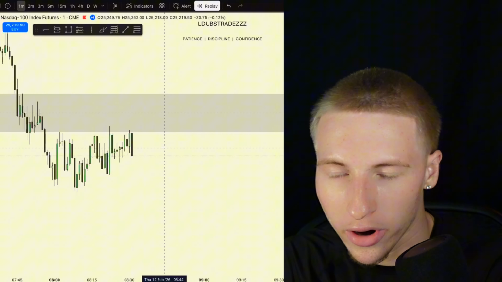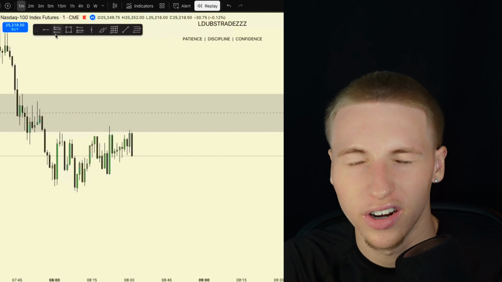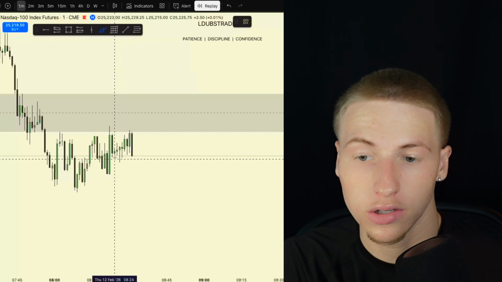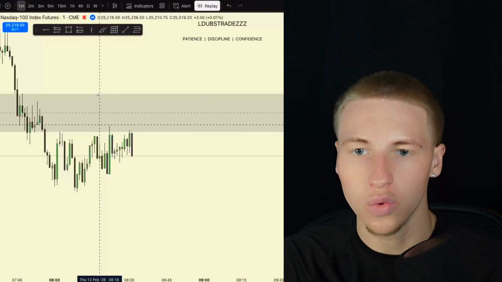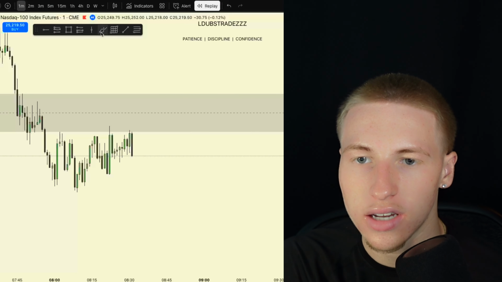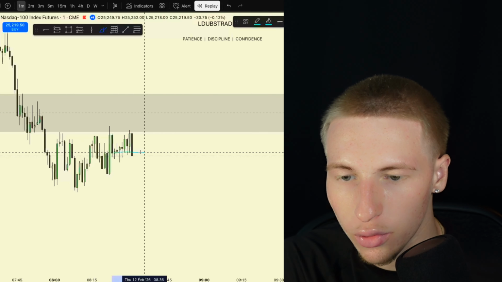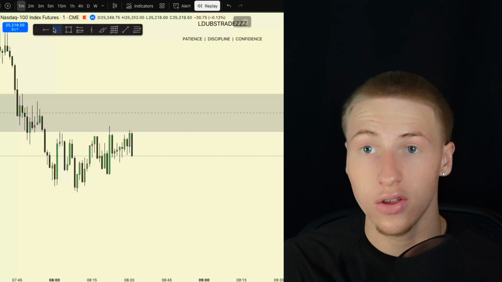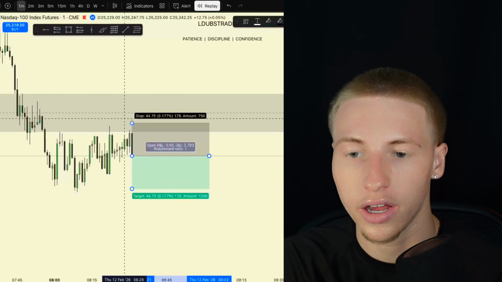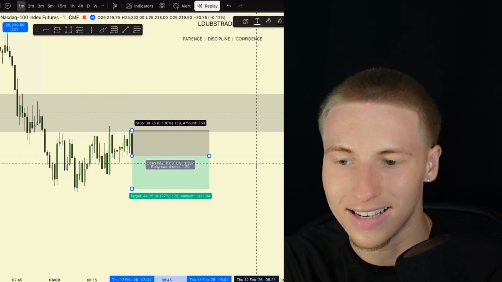And this right here is a prime example of what I talked about earlier. There's not always going to be an inverse fair value gap sometimes. You can see there's no gap within here at all. But what do we get? We get a change in the state of delivery right here, breaking through all of these lows. So CISD, there's no inverse fair value gap. CISD, bang, enter there. Where are our stops? Our stops are going at these highs right here.